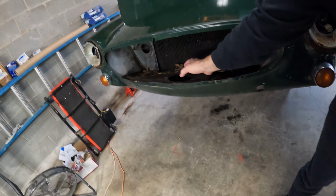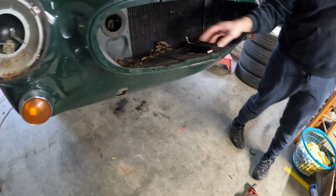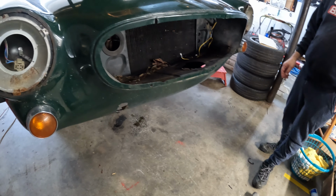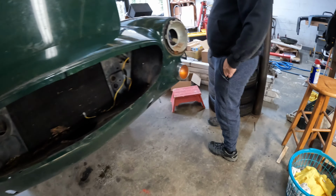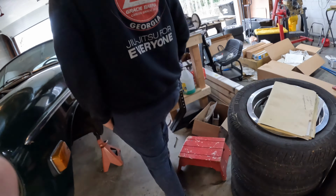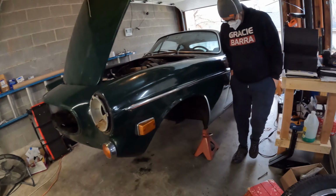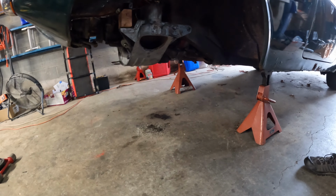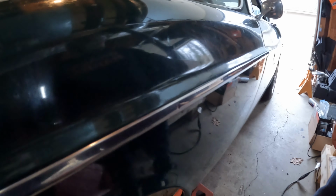What's funny, the early ones didn't have this because that was for the emissions can. So you could buy an early one with no hole, if you wanted to. No, I'm stoked. I love this color combo too, man. I do too. Green. It looks good. I told my mama, I was like, yeah, I'm buying a 70s Volvo, this dark green. She was like, ugh, it sounds awful. I love it. This is like the perfect color to me. They had a light blue, but not the metallic blue, that other light blue.